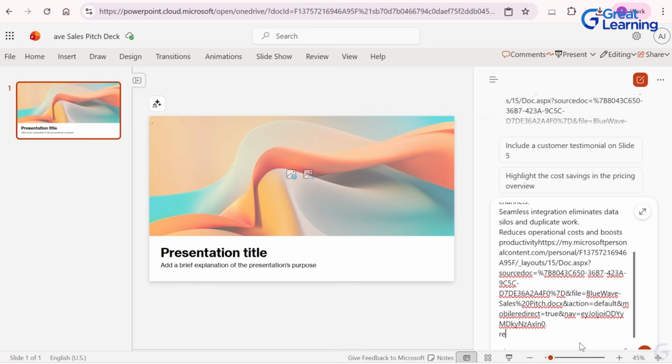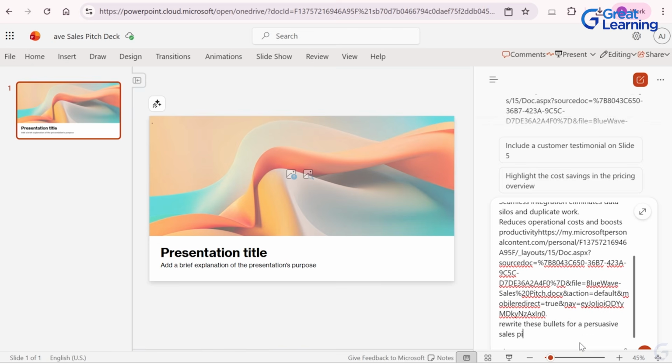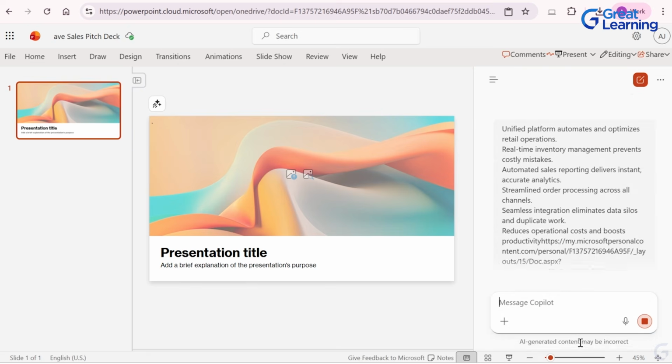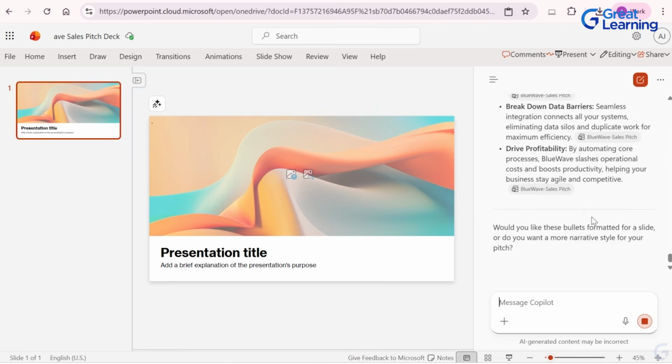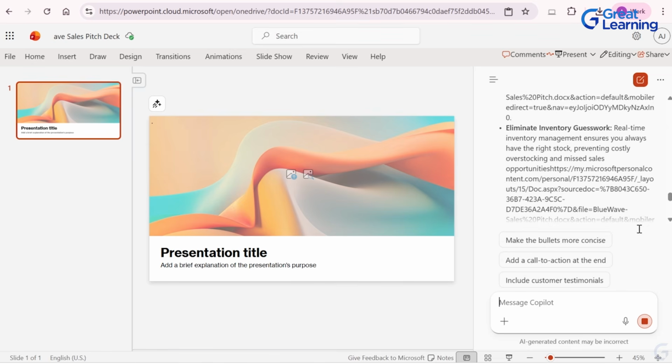Rewrite these bullets for a persuasive sales pitch. Let's see what Copilot is going to give us. This is more persuasive.